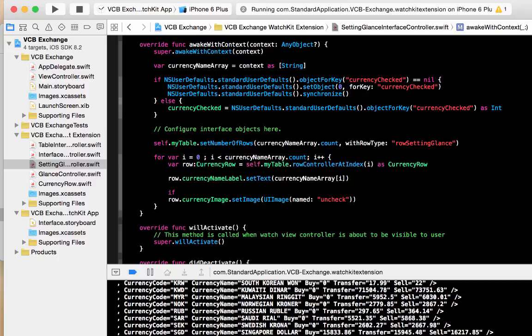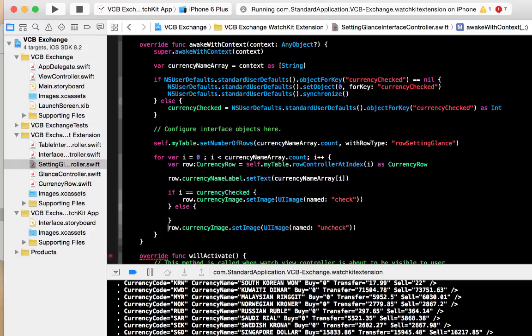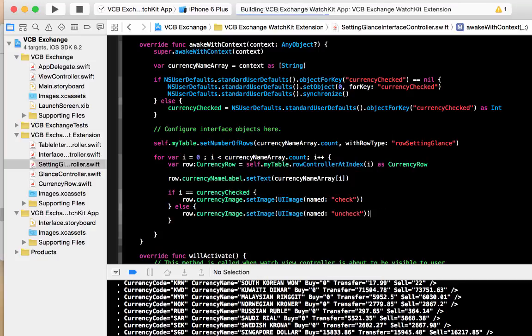Okay, we have to check it in here. If i is equal to currencyCheck, we can set it to the check image, or if not, we can set it to unchecked. You can see now.